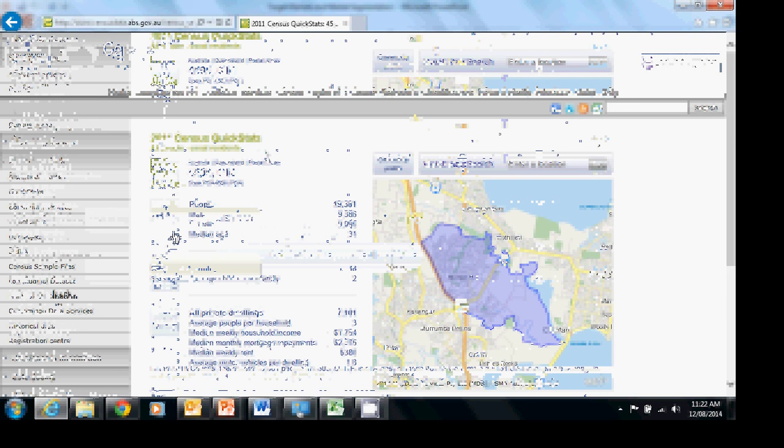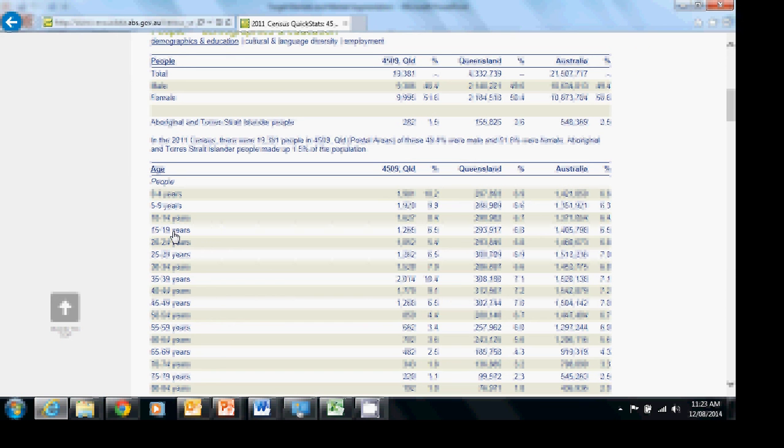Now, all these drop-down menus give you a whole lot of information about different elements. At first, it talks about the male-female split, and then it splits it down into age groups. So let's say you were particularly targeting people you thought were going to buy were going to be 20 to 34. You can work out exactly how many people in that demographic there are in the suburb 4509. And you can compare and say, actually, 8% of the population is in the 30 to 34 age group, whereas across Australia it's only 6.8, and 6.6 across Queensland. So you can go into some depth about that. Use some of that data to support your information.